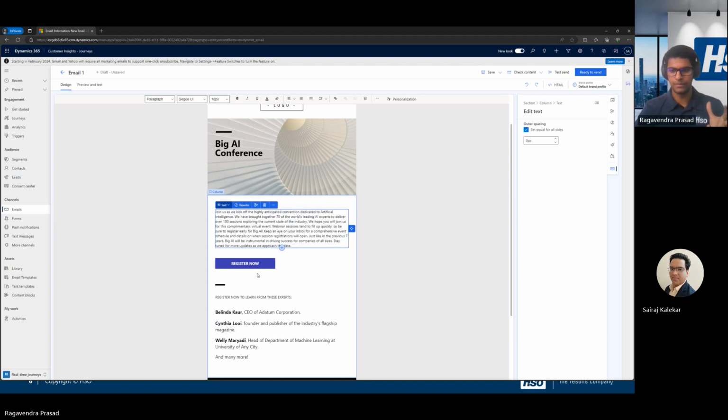So the new changed content for my marketing email is right there in just a very few clicks. If I click on rewrite again, I can do some more stuff with it. In fact, I can go ahead and change and update the tone of the email, to make it more formal or to make it more casual, etc. And I can also increase the length of the email. So if I feel that that's pretty short, I want it to be a bit longer, I can make all of those adjustments with the tone, etc.